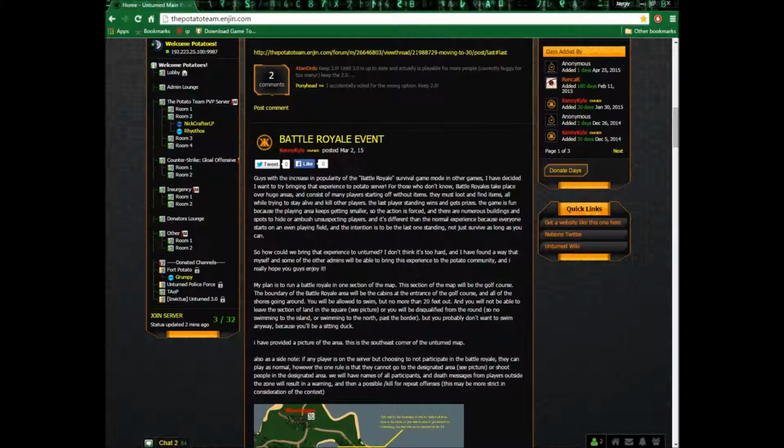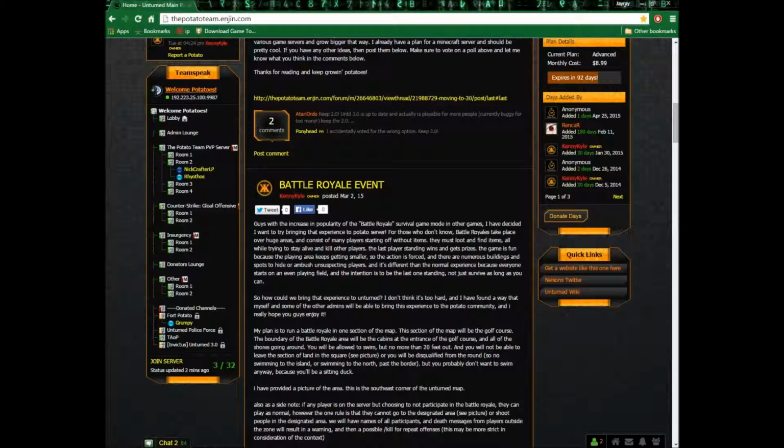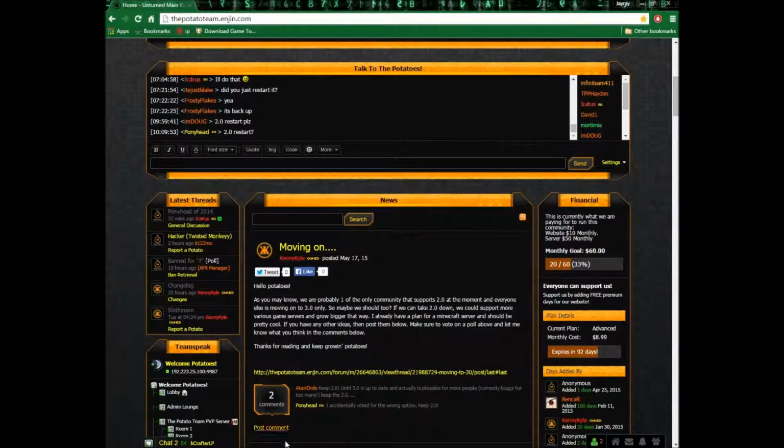For Potato, you've got the Unturned Police Force, TOP, and my chat room with my clan initials, Invictus. Everyone that donates will be allowed in my channel because I like donators being in my channel. It shows you are loyal to the server. Anyone that's not, you can join any of these rooms here, any one of them, apart from the admin lounge. So we've now just covered TeamSpeak, which is an extra one. So we'll give just 2 stars.